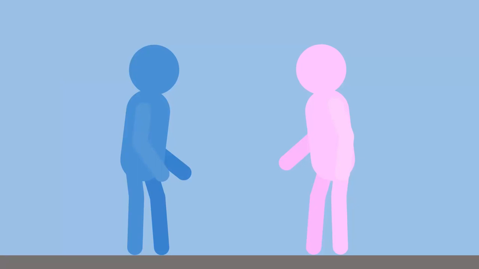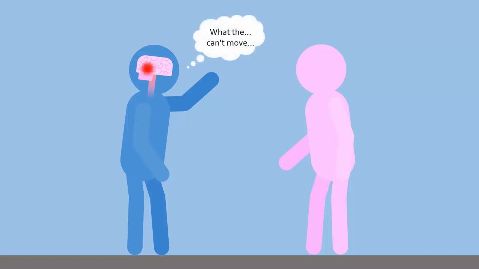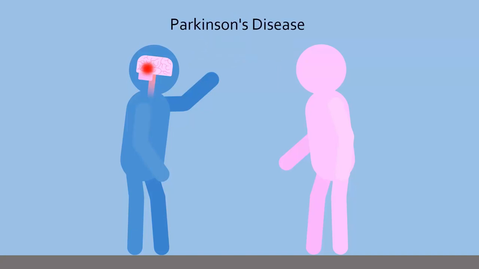Most of us take for granted the voluntary control we have over our bodies. If you want to wave at someone, you simply think of moving your arm and you wave. Pretty trivial, right? However, these actions are controlled by a very complex network inside our brain. It makes sense that damage to this network would lead to difficulty in performing voluntary movements, which is the main sign of a neurodegenerative disease called Parkinson's disease.